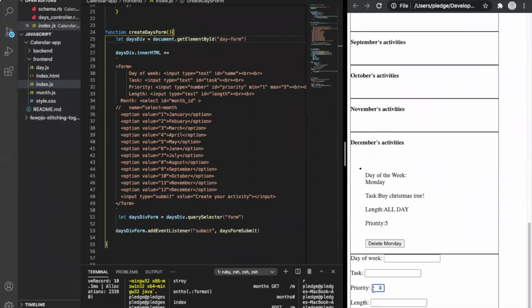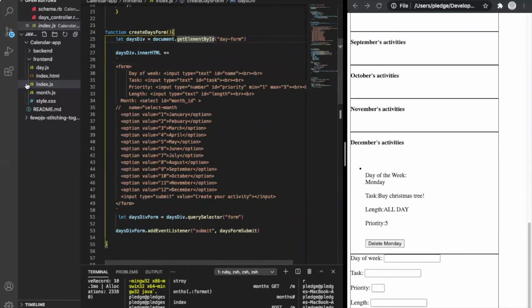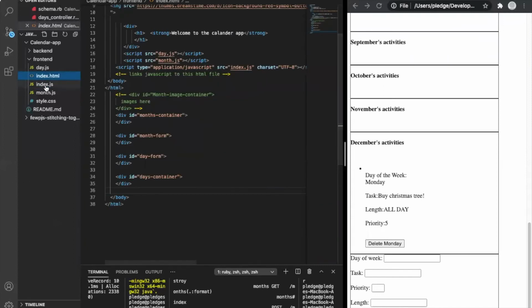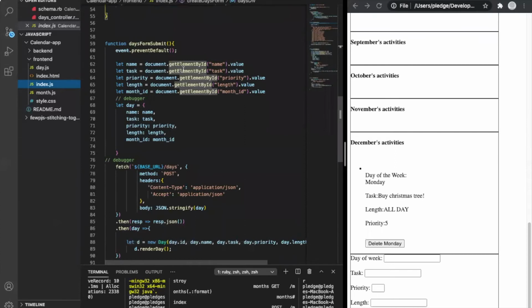And if we were to change something here, it would show up on this side, basically just manipulating the HTML after grabbing that element. That's pretty straightforward. What we're doing here is the submit button, or what helps it submit.